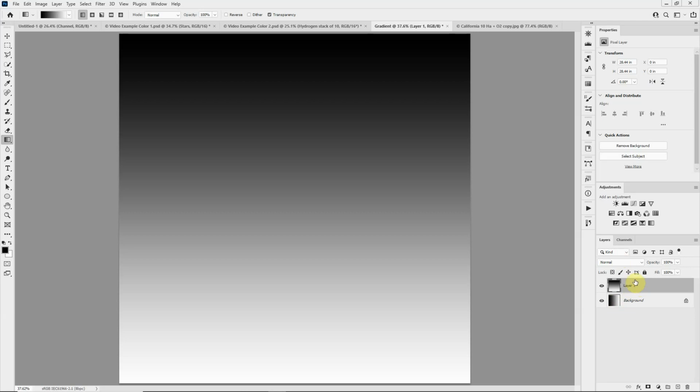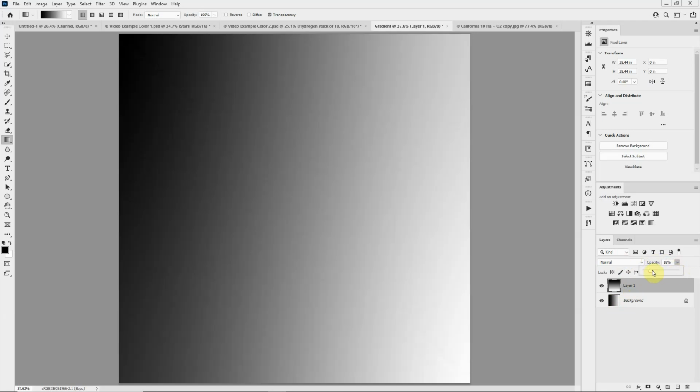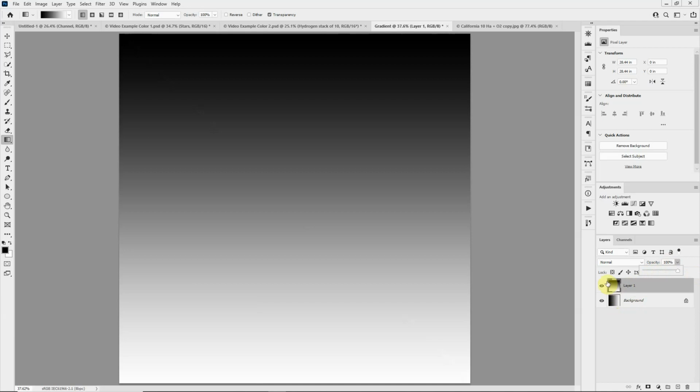We can't see anything through it. We also have an opacity value, and if I change this opacity from, let's say, 100% to a lesser value, now we're looking through it. It's only 10% opaque, and we're looking through it, and we can see part of what's below and part of what's above. Let's put it back to 100% opacity.